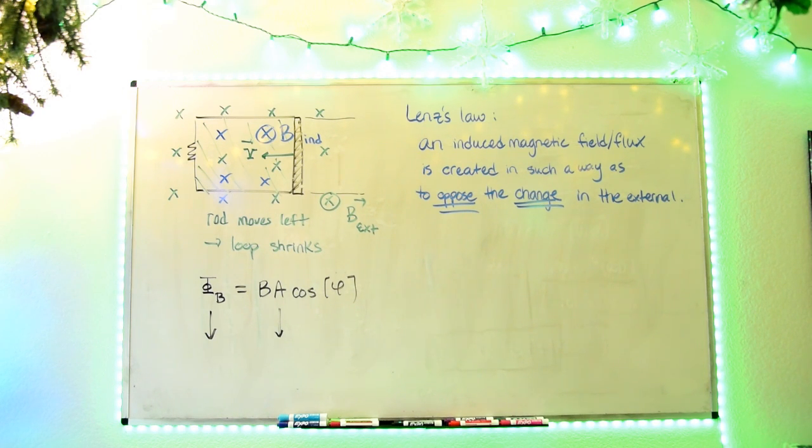Increasing flux. Yes, that is a fair assumption, because anytime you are trying to increase the flux, whichever way that external magnetic field points, if it's being increased, trying to oppose that means you need to decrease it, which ends up being in the opposite direction. But in our case, since it's a decrease in flux, we point something in the same direction to keep it from decreasing. So we are attempting to increase it to counteract that. So that is a fair assumption.